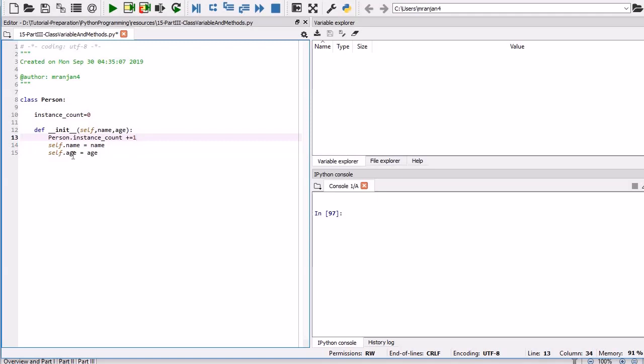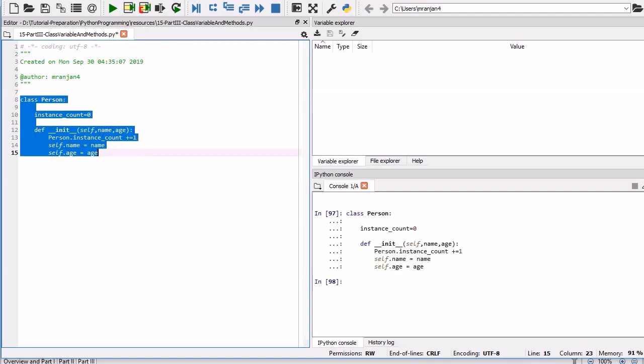So what is the benefit of it? Every time a new object is created, instance_count will increment by 1. That means a class variable has only a single copy, associated with the Person class, not with the object. So let's look into that.